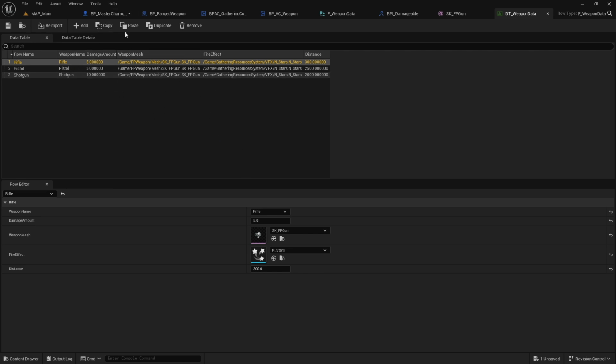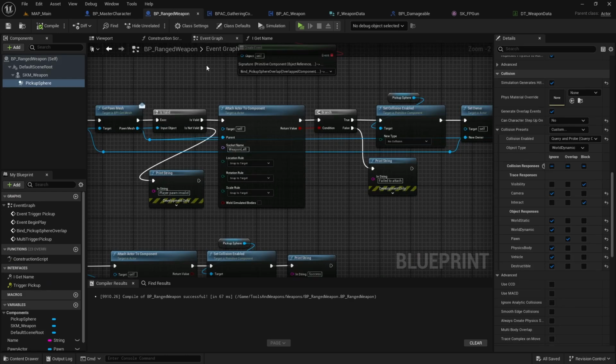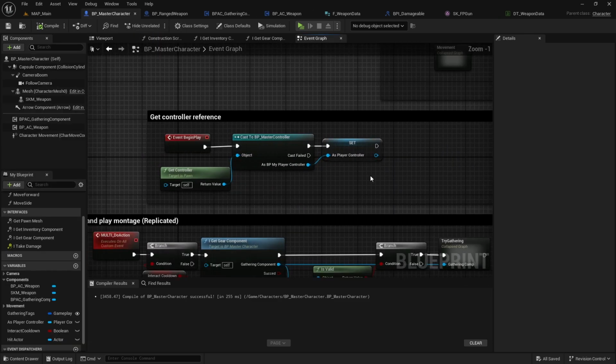It's easily stored information. It makes everything else extremely easy to work with, because now all of your functionality for firing this weapon is very, very universal. Nothing here is hard-coded. It's all super, super universal. So back to where we were.